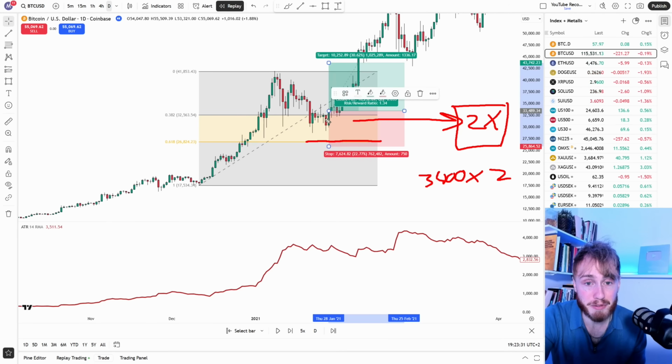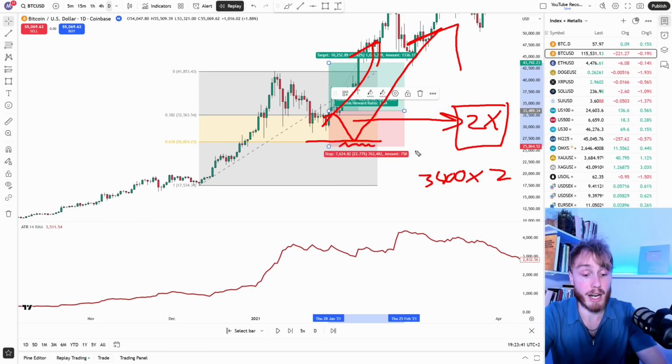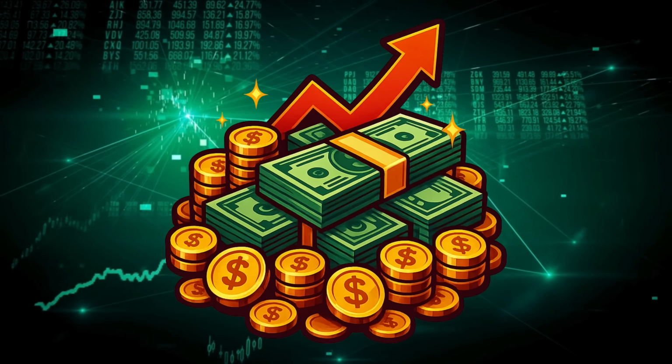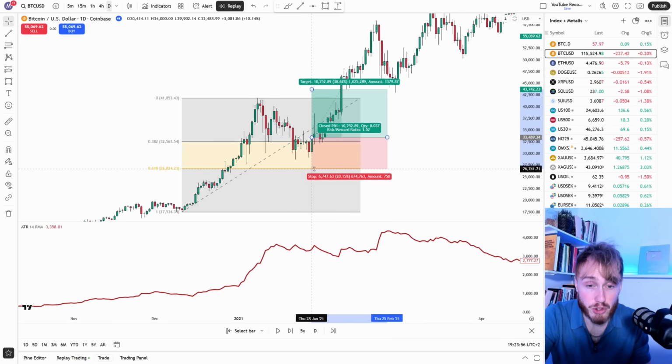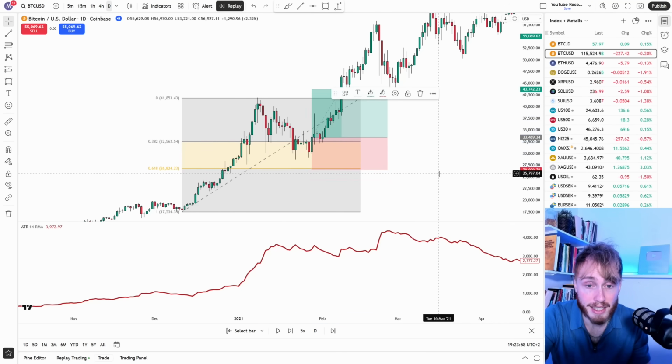So even if this move didn't happen, maybe the price would continue to fall a bit here, touch the golden zone, and then bounce. If we have some wiggle room right here, we can allow for the price to do that and still make money. But for now, to keep it simple, let's just use the 2x ATR multiple.